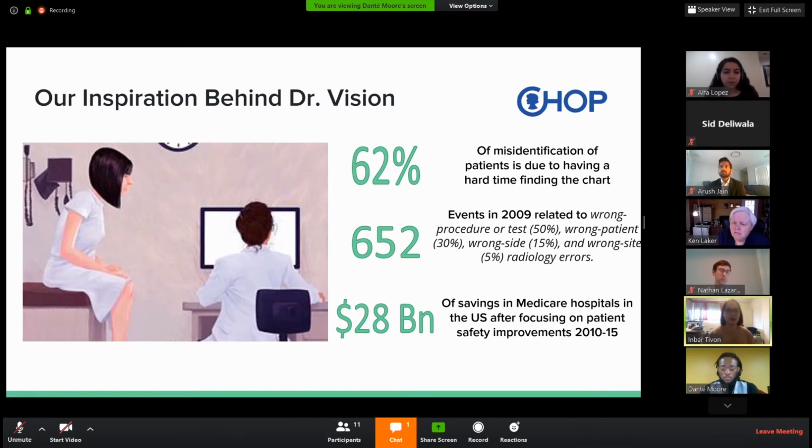Misidentification of patient or proper side for a procedure has led to hundreds of errors, ranging from diagnosing the wrong person to performing an X-ray on the wrong side, and that's only in the radiology department. So for these problems, we realized there was an overall need to improve patient-doctor interaction as well as the patient identification process in order to improve the overall experience. And now Arush will continue talking about our motivation.